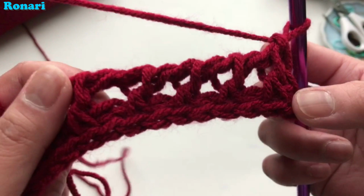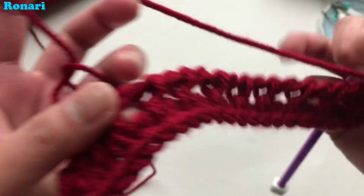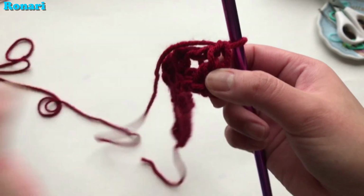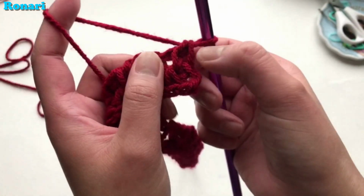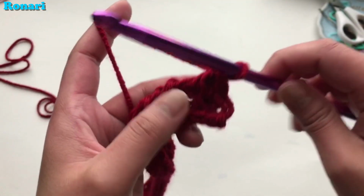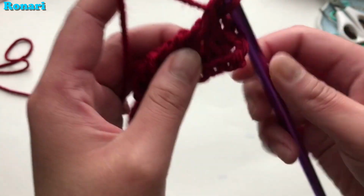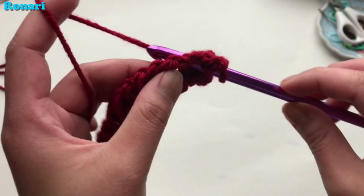And that completes our first row. Okay, now we're ready to do row two. For row two, we are going to skip the first vertical bar. We're gonna go into the next vertical bar and we'll do a simple. And in this space, we're gonna do a full.